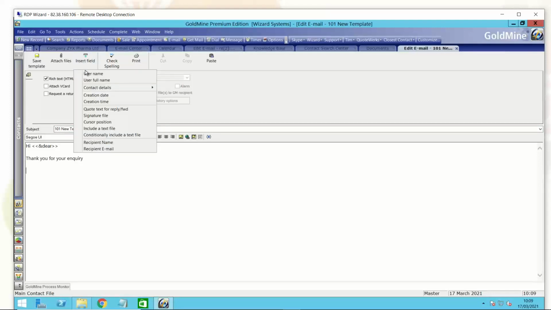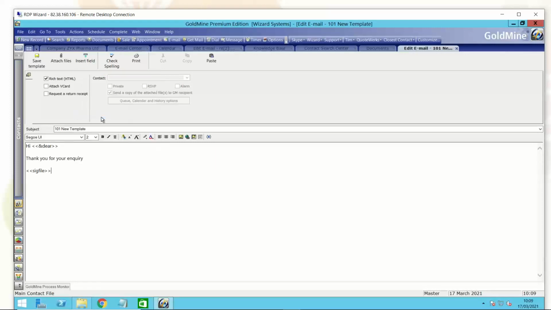Let me show you a few other typical options that we might include here. So signature file might be one as well. So again, notice the syntax there, chevron signature file. But pretty much anything from the contact database you can insert, you can include as field names into this email template.